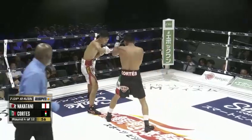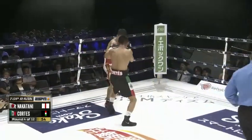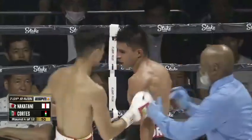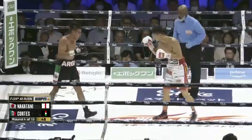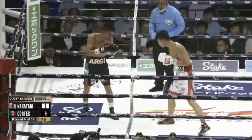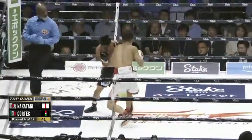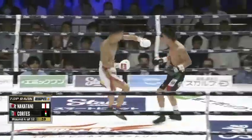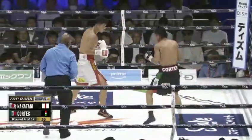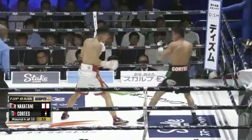Yeah, it's been very rare in these exchanges, Jamel, where Cortes has actually shot first. Watch your head. And a lot of that, though, credit to Nakatani staying loyal to that jab. Yeah, the jab, he's keeping him busy and occupying, and that jab kind of blinds Cortes, and then right afterwards he'll slip in that left hand. That's a good body shot from Nakatani. Follow with a 1-2 right there. Yep.